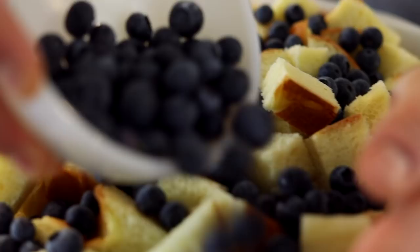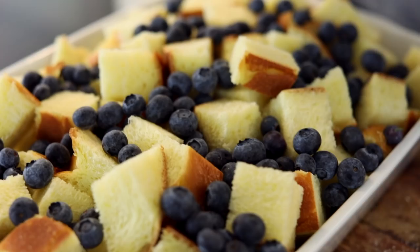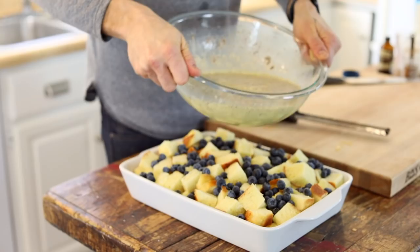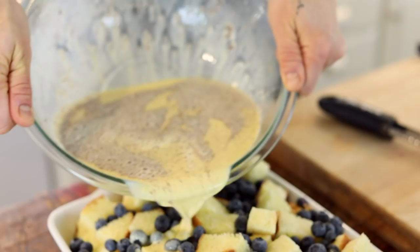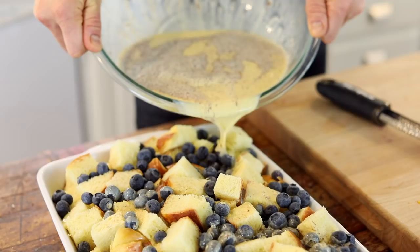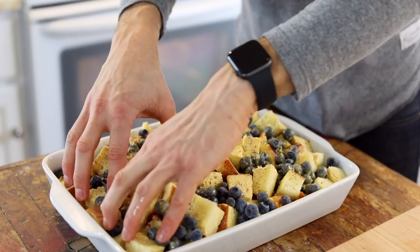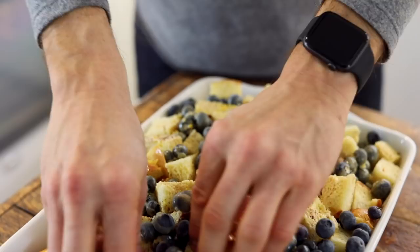Just toss this around, make sure they're kind of evenly in there. They don't need to be put in a perfect way, just however it looks even. And then slowly drizzle that over all those prepared bread cubes. I like to go slow at this point because I really wanna make sure to get some over all that bread cubes just to get it started to moisten. Once it's all in there, you can kind of press it down slightly.